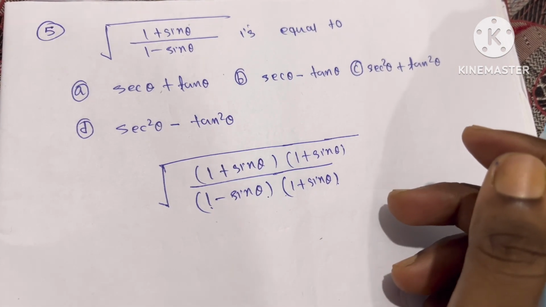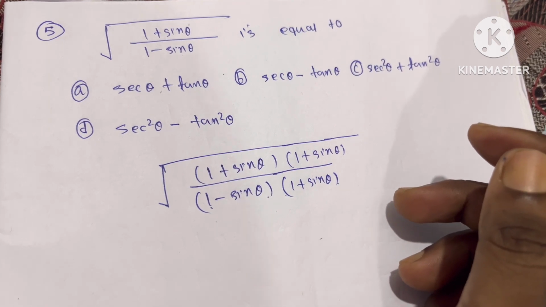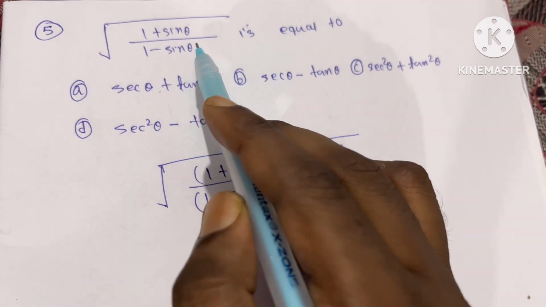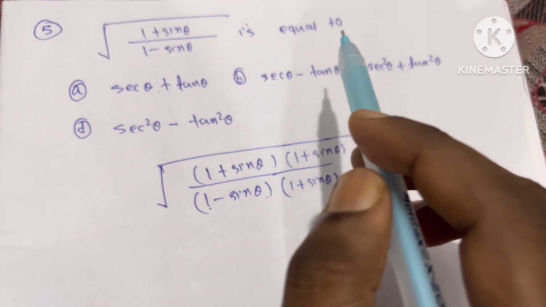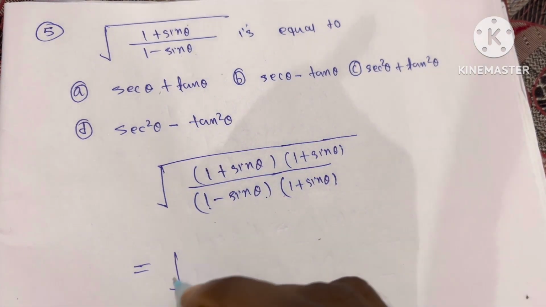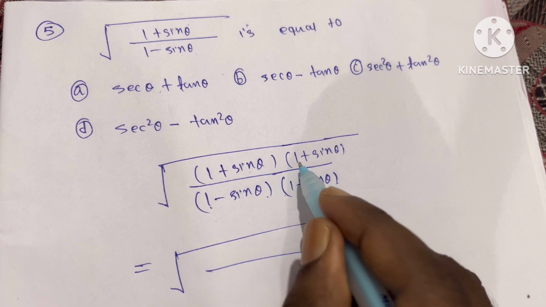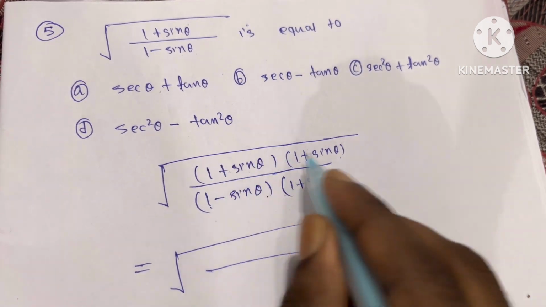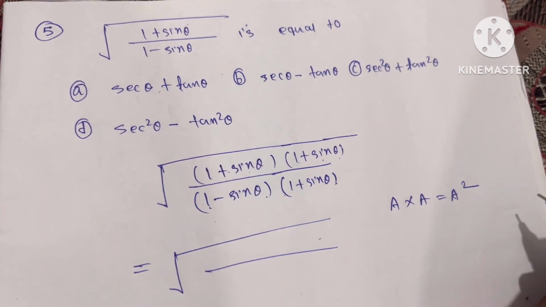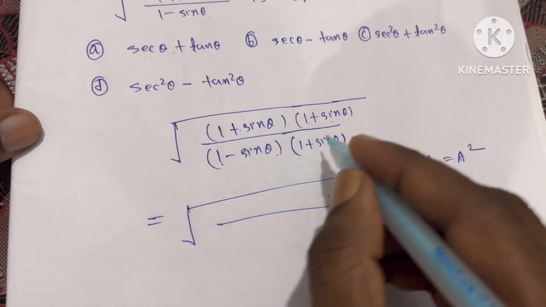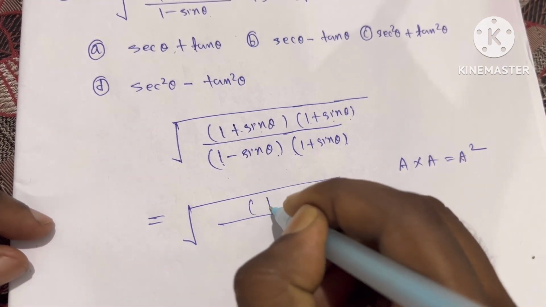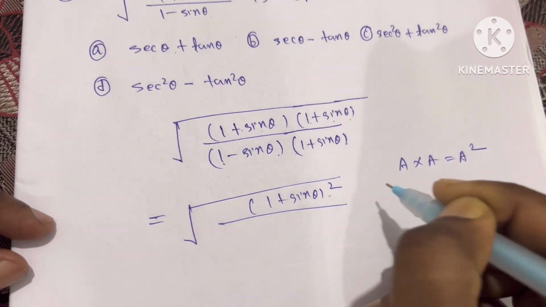When the question has only sin and cos functions and only one fraction, like (1 plus sin theta) by (1 minus cos theta), for simplifying this type of question we have to use the concept of conjugate. If you multiply the conjugate, what answer will come? This is 1 plus sin theta, and this is also 1 plus sin theta. Same, and we know that a into a means a square. So 1 plus sin theta into 1 plus sin theta is 1 plus sin theta whole square.